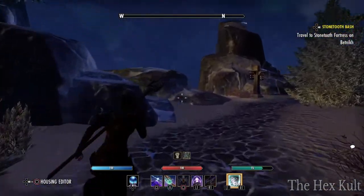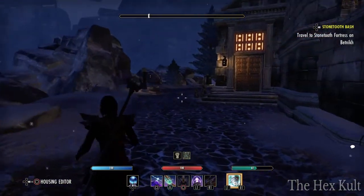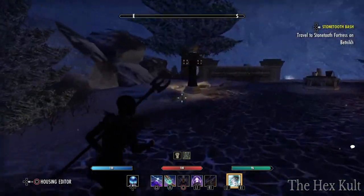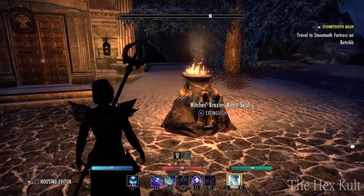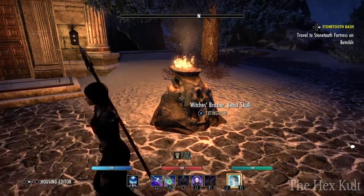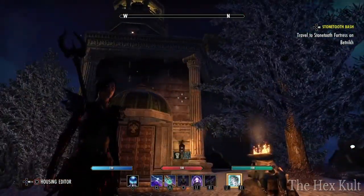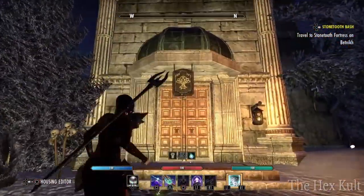And as you can see, there's quite a bit of space around the house. Because I've noticed in some of the homes, they don't really give you that much, if anything, as far as a bit of land around your property. So this is actually quite good. Now this witch's brazier I had forever, and for my other place it was just too big. So once I saw that I had all this area to work with, I was like, you know what, I'm just gonna throw that down and see how it looks, and it actually looks pretty good. And of course, I also added my skulls of doom and my sign.